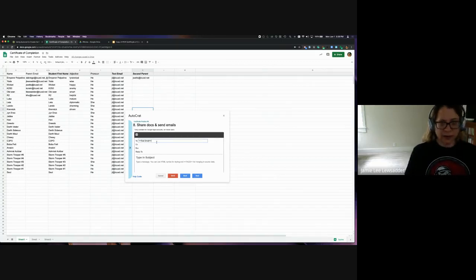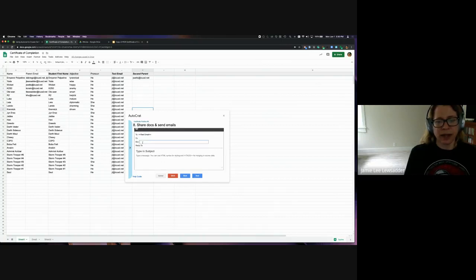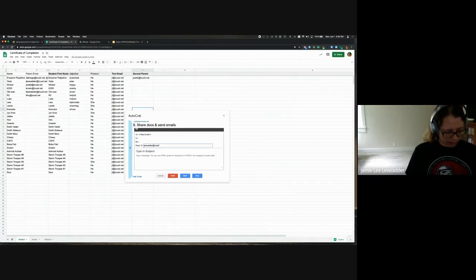Now, this is where you can put the parent email column. But if you just want to make sure this works and you want to see that your programming and everything you did is okay, put in your test email. And then reply to, I want it to come back to me. Subject.